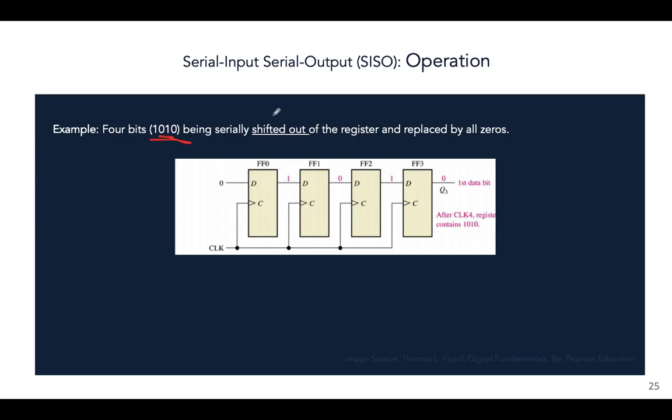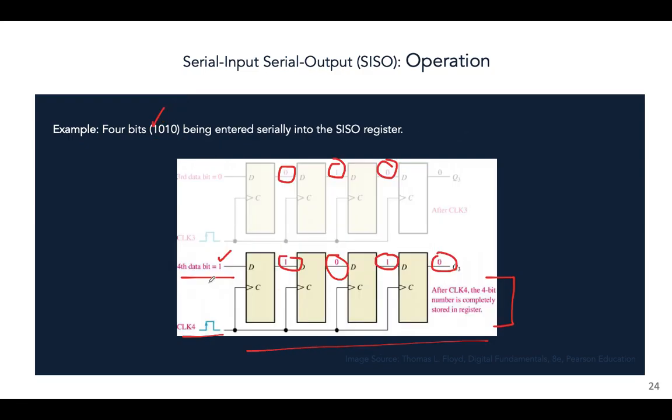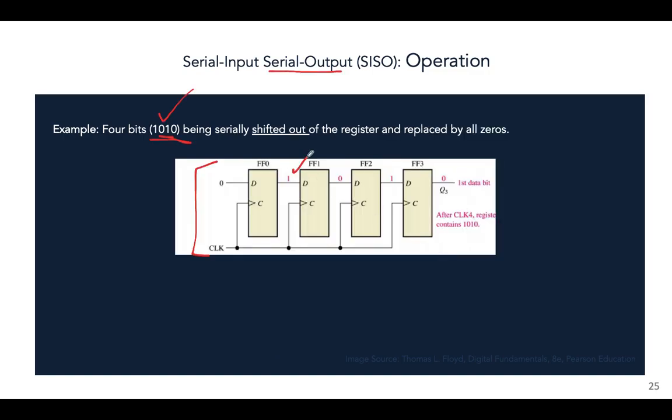All right. So now let's see how this number that we previously stored is going to be shifted out of the register. So first we moved our data 1010 into a cleared register, and now we're going to be shifting it out because now we have stored it. Now we want to take it out. Again, it will come out serially. So let's see how that happens. This is the current state of your register. This is the last state we discussed here, 1 0 1 0.